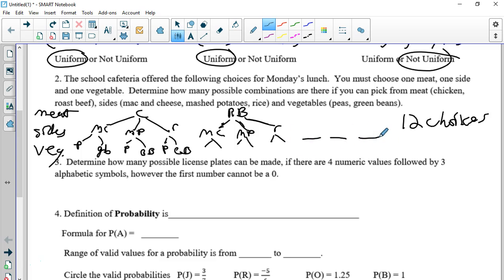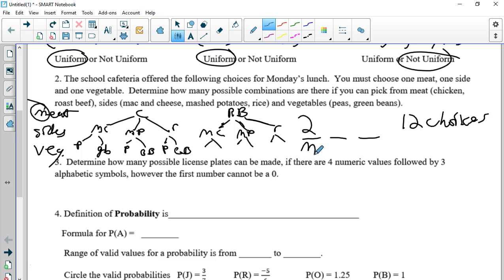We have 3 different options, right? We have the meat, the sides, the veggies. That's why I put the M. I'm just making that up. So I have 3 choices: meat, sides, veggies. So think about it. How many choices of meat do I have? That goes here. And if you want to label this, that's meat, to remind yourself what this means.